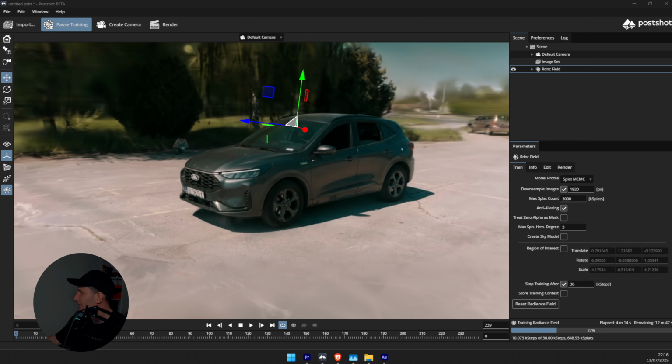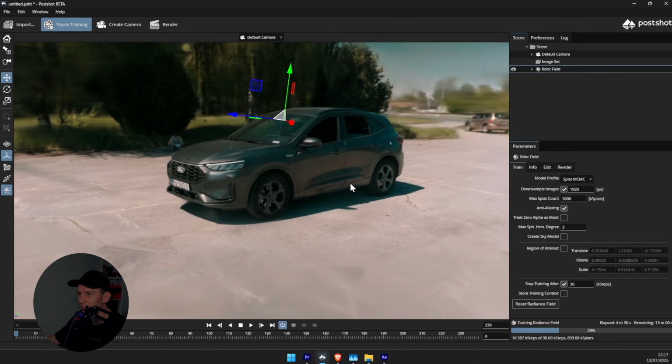Looks good. Looks very good. I'm so happy about this.